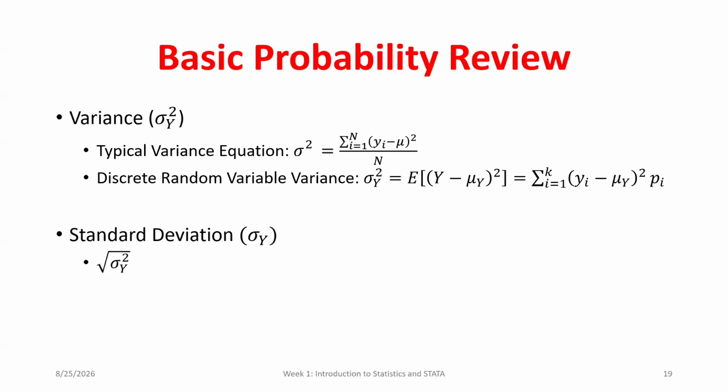Now, if this is a random variable, how do I find the variance? Well, I still go through and take the deviation of every possible value I could see for y from the mean. So I take that deviation squared, but what's the likelihood I see that deviation? Well, the likelihood I see this random variable y take on a specific number. So this is like if I selected one of you at random, what's the probability that your age is 20?